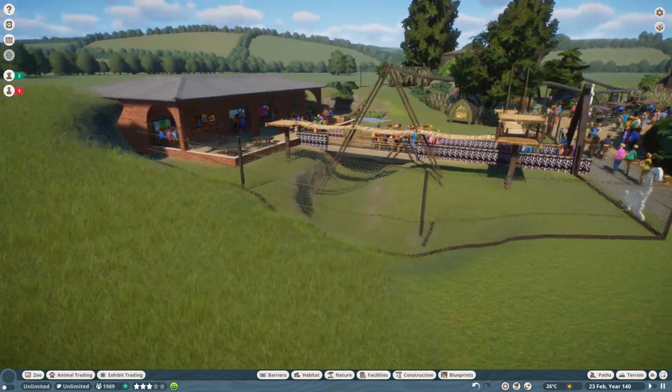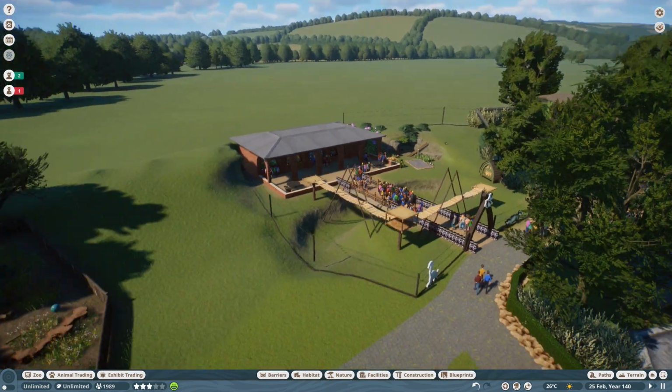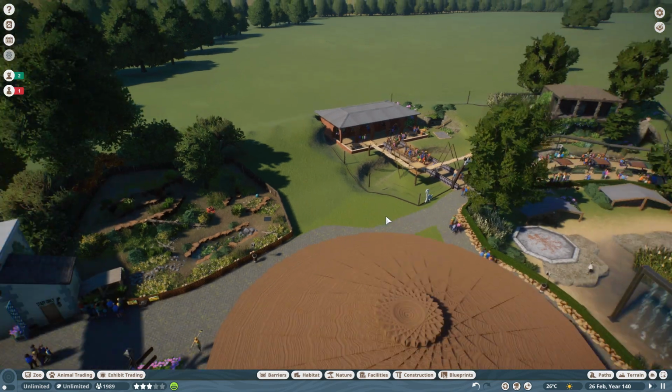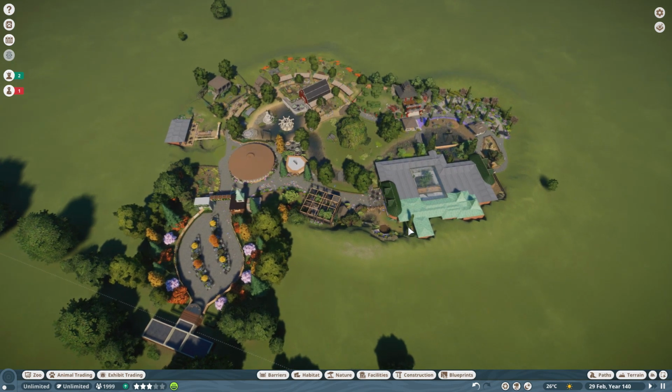So what do you think? I think this habitat is coming along quite nicely. Do you like what I've done with it? And do you have any ideas what you'd like me to put in this little gap here? Because this is our last little gap of the whole zoo that I haven't actually filled in. So yeah, let me know.